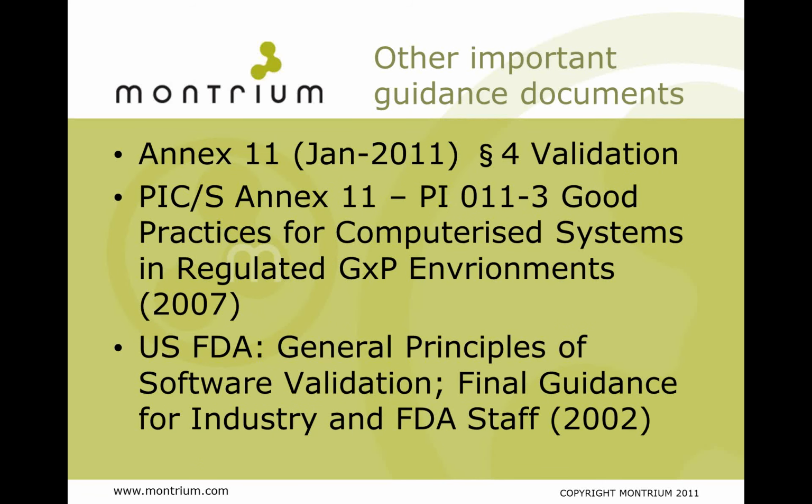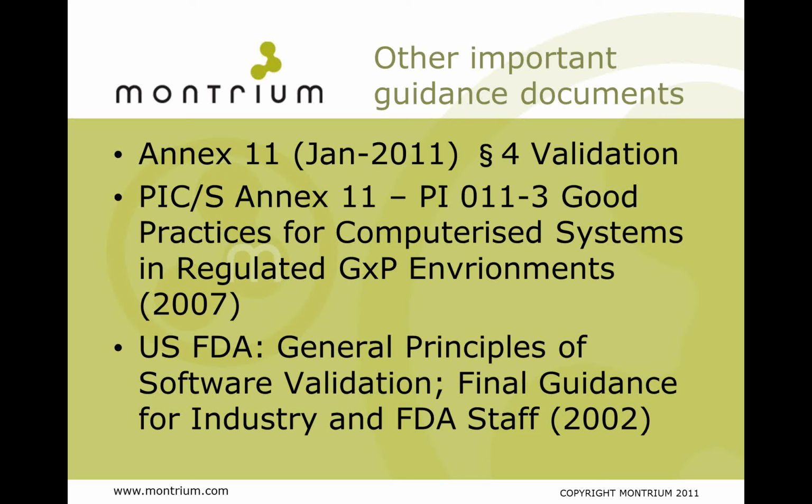Another regulation, of course, which is very important is Annex 11 in Europe, which is really considered an equivalent regulation to 21 CFR Part 11. There was actually a recent update to that regulation, which makes it much more specific. Section 4 of Annex 11 really deals with validation, and more importantly, requires that we use a risk-based approach now. Another document which is very important is the PIC/S guidance for inspectors. So PIC/S, Annex 11, PI 011-3, Good Practices for Computerized Systems in Regulated GXP Environments.